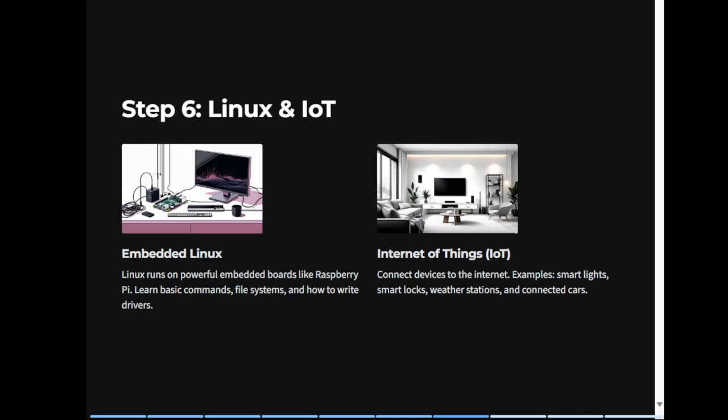Next, IoT means Internet of Things. As you know, the devices are connected to the internet, for example smart lights, smart homes, remote monitoring. These are examples of IoT. It combines the embedded system with the internet and mobile applications. Our main focus is developing the embedded system, and when we want to connect it with the internet, then we use the Internet of Things.